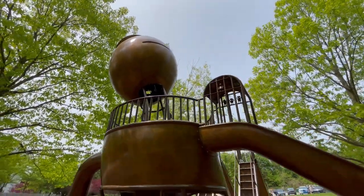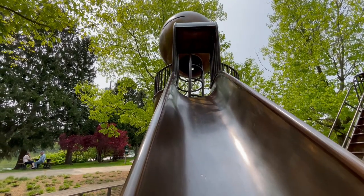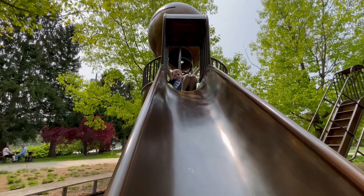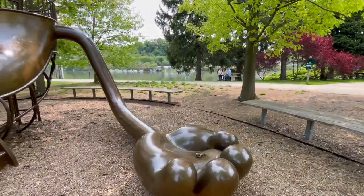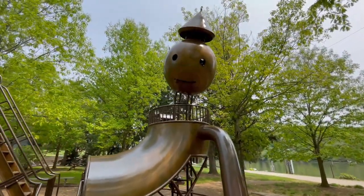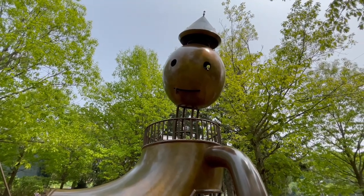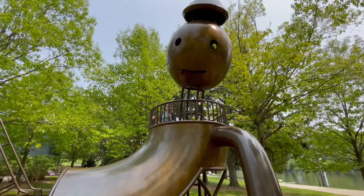Where'd he go? He's hiding. Nikki, where'd you go? Think he'll come down? Three, two, one, go! His hand. And a little guy just having some fun, chillaxing in his hand. Is that your friend? Got a friend in your eyeball and in your mouth. He's trying to climb in. You got another friend that's climbing up in there. There he is. Hi, Nick.